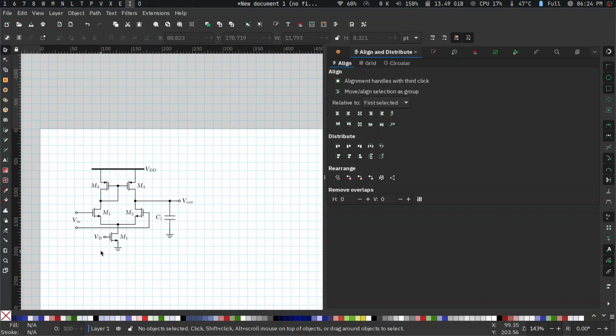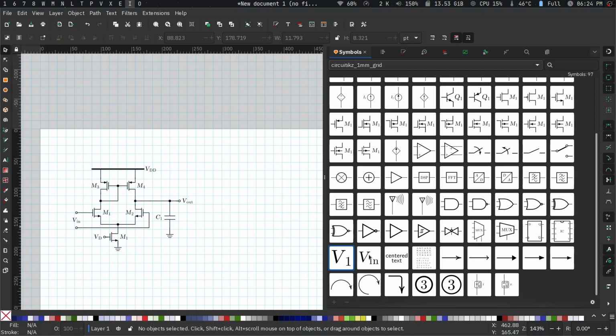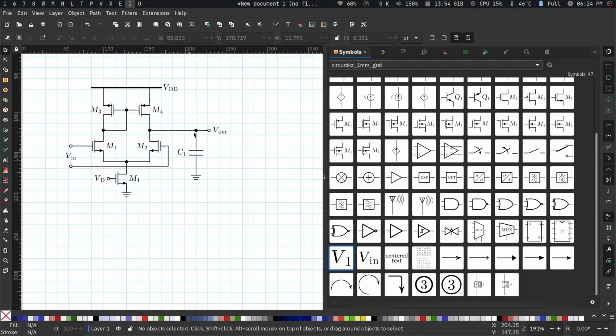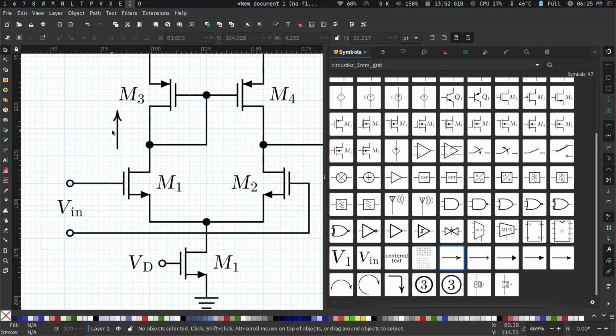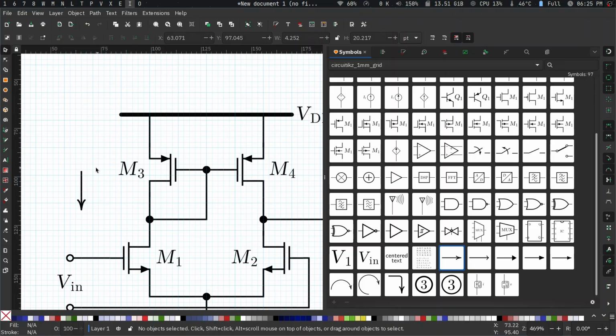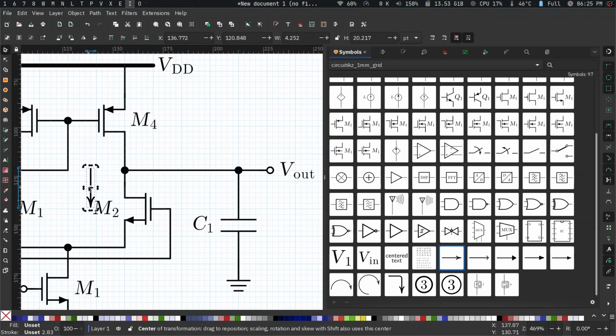It looks already nice. And then if you'd like to add some annotations, maybe, let's say you're trying to make a figure and you want to show that the feedback is positive, maybe you can have some arrows. Let's say I take this arrow, then you can rotate it like that. Maybe if you'd like to show that the current is flowing in some direction, just rotate it like this. I probably should have left some space for this guy to show how the current is flowing, but anyway, you get the idea. Or maybe you would like to show that the current is moving in this direction. Yeah, why not? Maybe something like that.